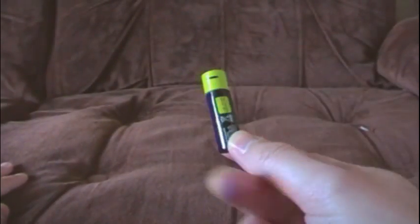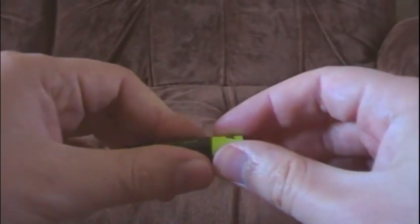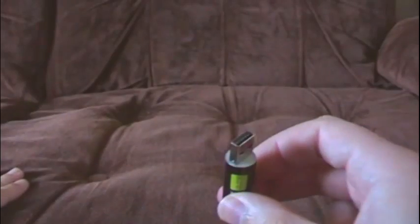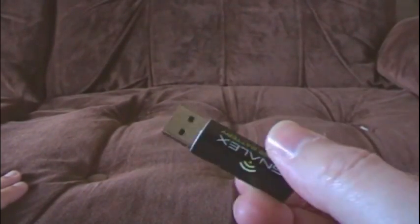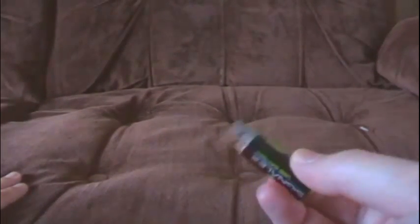Anyway, why have I bought a rechargeable battery, and why on earth would I think you lot would be interested in it? Because of this! Comedy sound effect added by me, in camera. No end to my talents. Look, it's got a USB connector, so you can shove it into your laptop and it will charge from there.